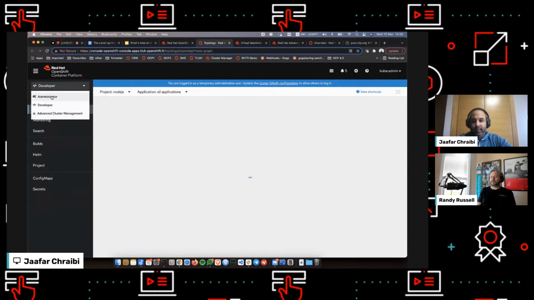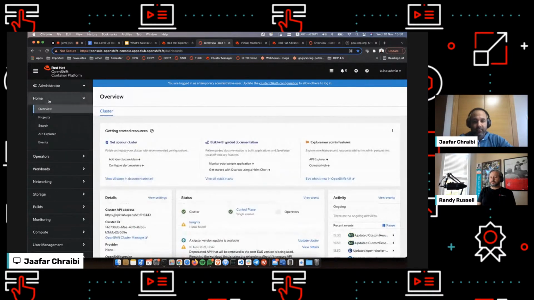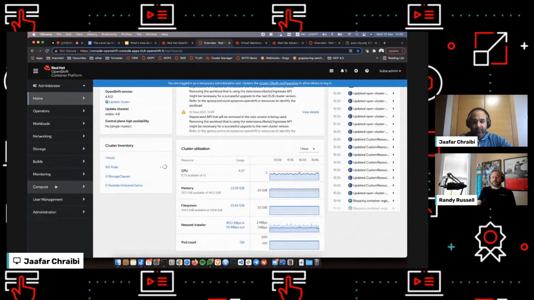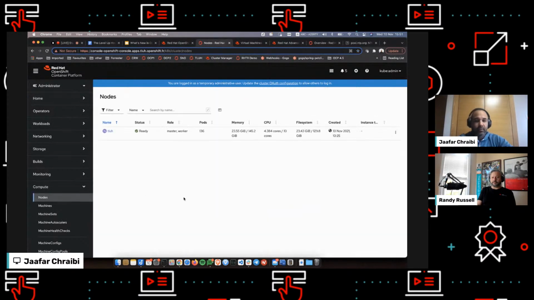And as you will see, it's basically a fully fledged OpenShift cluster, except that if I go to the nodes section, I see that I only have one machine, and it plays the role of the control plane and the worker as well. And I have all the traditional features.